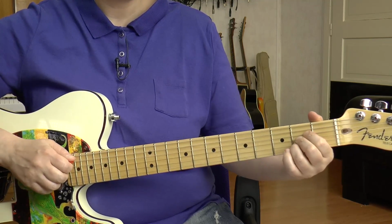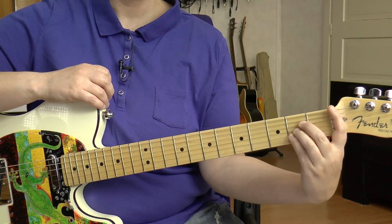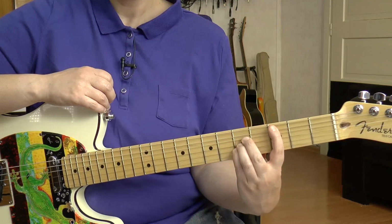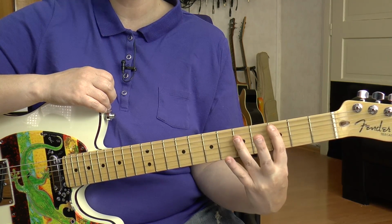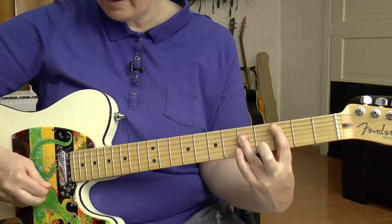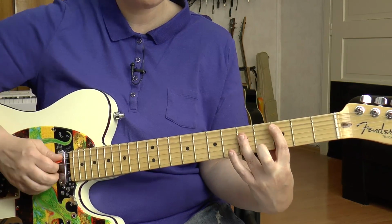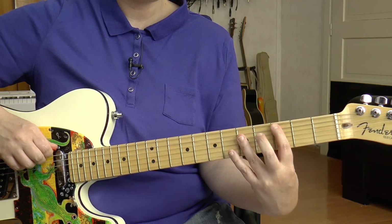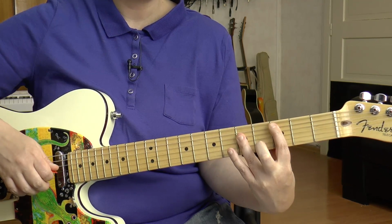Next would be the A chord, and again I'm using my index finger, and the other fingers shape an A, and now I can move it. Usually I don't play this chord like that. Instead of using 3 fingers here, I just bar with my ring finger over those 3. But please be aware that you are not allowed to play the high E string now, because that would be a 6 chord, C6 in this case. So just up until the B string. And of course don't play the low E string. Mute it please with your index finger, because this is an A-shaped chord.